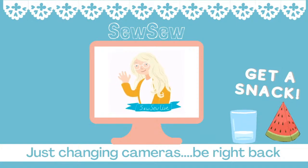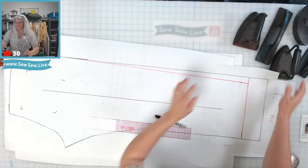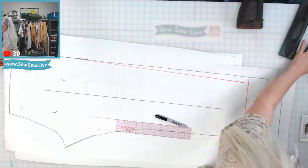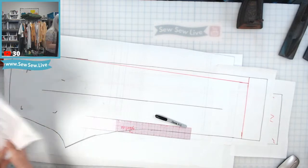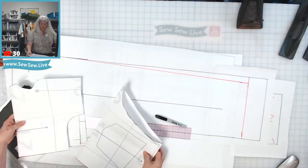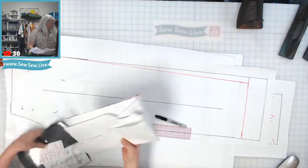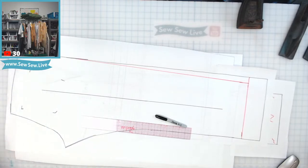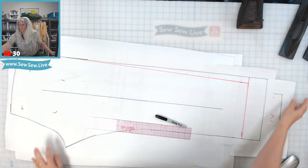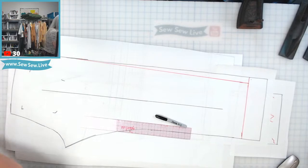Let's do this. We'll talk amongst ourselves. Thank you. All right, where are we at here? Pattern table. Shebang. Okay, let's move some of these weights. We've got far too many of them. Put those in there. We're going to get ready. Clear the decks. I'm going to put a little weight on top of these pattern pieces so they don't fall off.